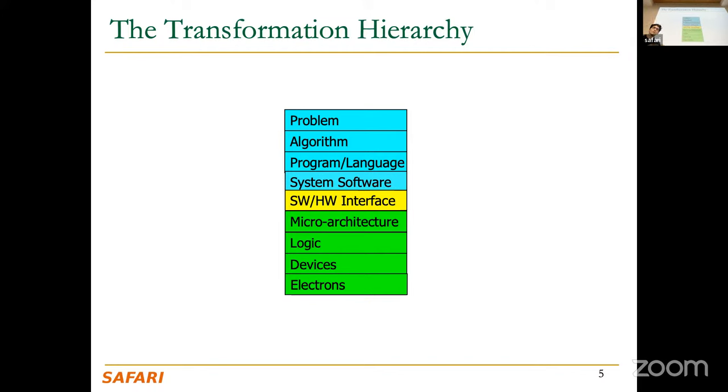And then from there, we start, let's say, touching the hardware, right? The program that we write in a high-level programming language, let's say C or Python, needs to be compiled to some other, more low-level language that is understood by the hardware. This is what we can call the hardware-software interface. This interface delivers the instructions to be executed to the different components of the processors, the different execution units, and those are the microarchitecture. And how are these different components built? If you look at them closely, you will see that they are composed of logic, of gates with Boolean logic, right? You are familiar with all of these.